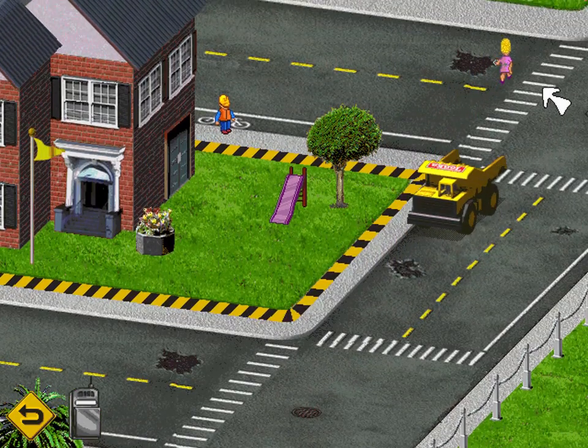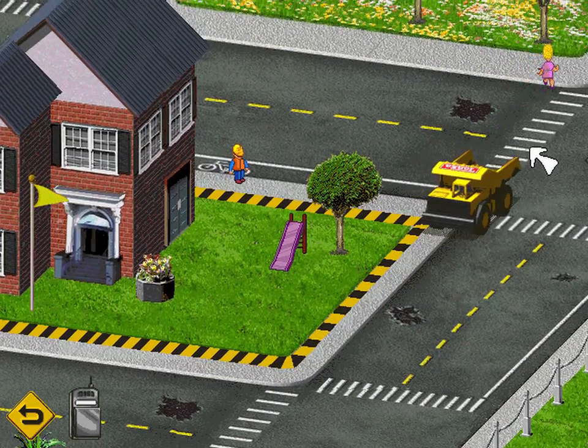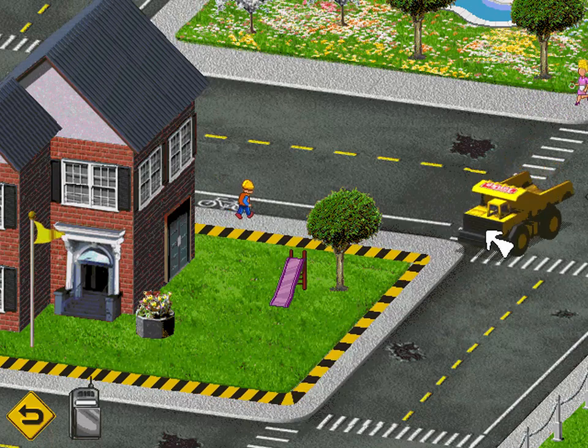Click on the phone and call in some dynamite or trucks to destroy an old building and start a new one.